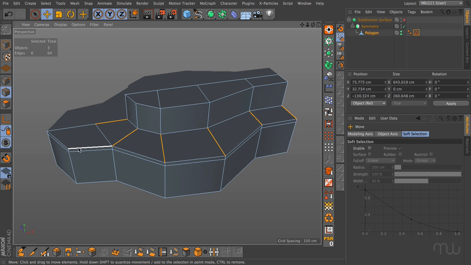So we're going to have to think of another strategy with the knife tool to take care of this. Now one solution would actually be to split this surface into two distinct edge flows, one that ran along this edge and one that ran along this edge, and this would be very easy to do, and I'll show you that a little bit later on. But we'll continue with the knife tool scenario for now.